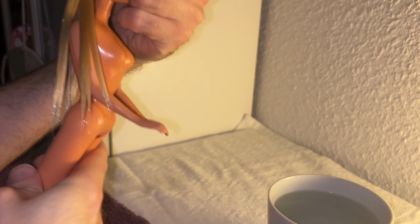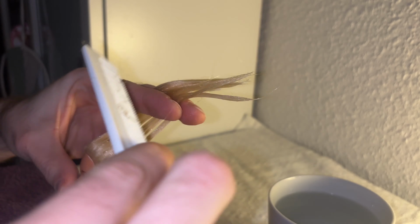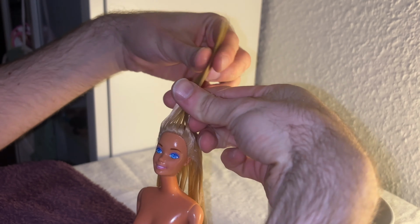She is just a basic Barbie doll, and yeah, you can't expect too much from her. But in the end, her hair turned out great. I like her hairstyle. It's a bit basic, I must say, but yeah, I'm fine with that.